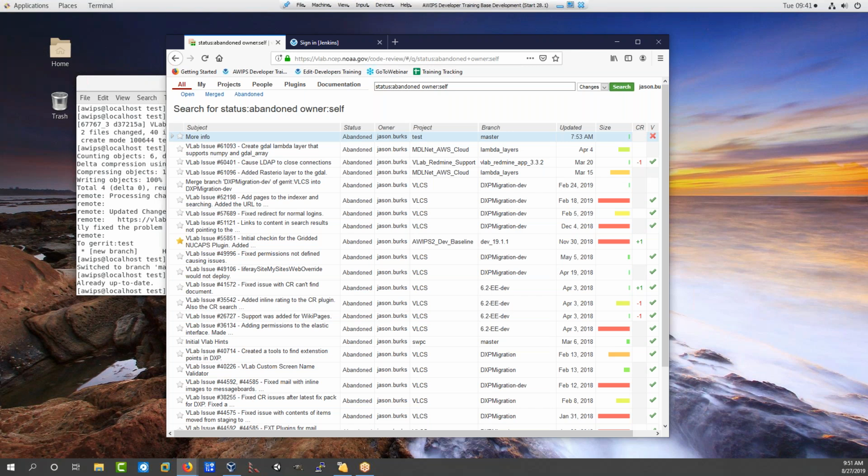It also is a great documentation of what has changed and the relationship to those VLab issue numbers. I really like the searching that's available in Gerrit. I've used that so many times.